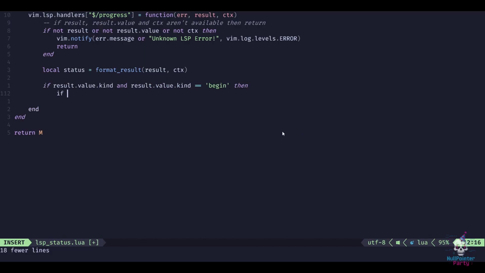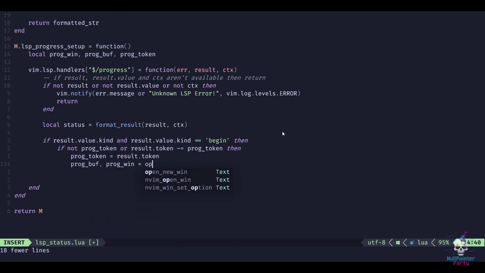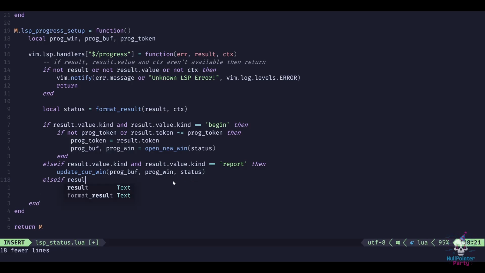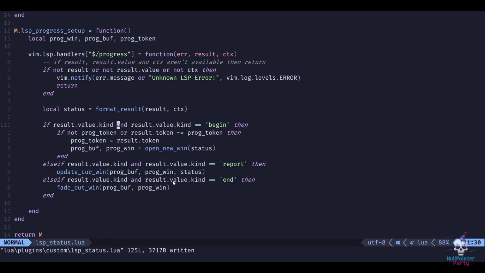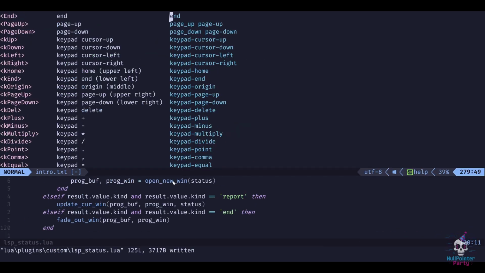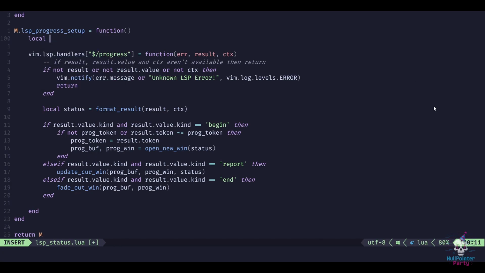Now that I'm figuring out how to solve the problem, let me explain what the problem was. At first, I assumed the jobs were synchronized, meaning if one job was running or reporting, no other job could start. For example, I thought that if the Rust analyzer was indexing, the artifact building job wouldn't begin until the indexing was done. But I was wrong. Jobs can actually start while others are still running. So now I need a way to keep track of all the active jobs.